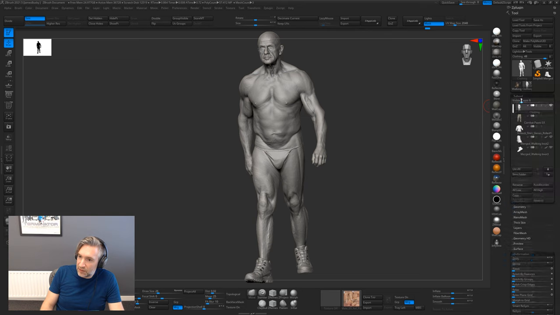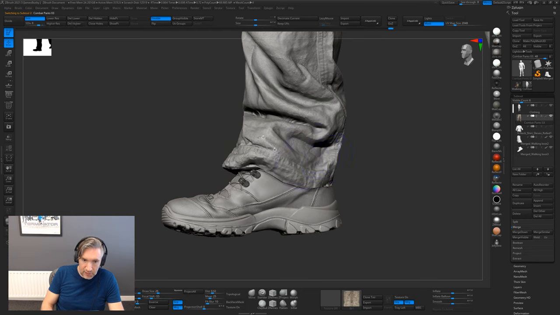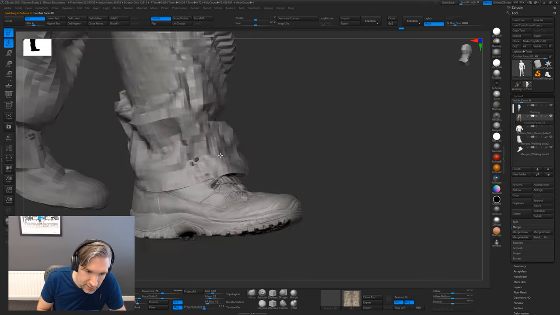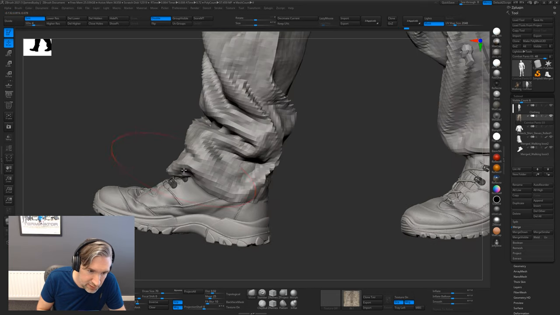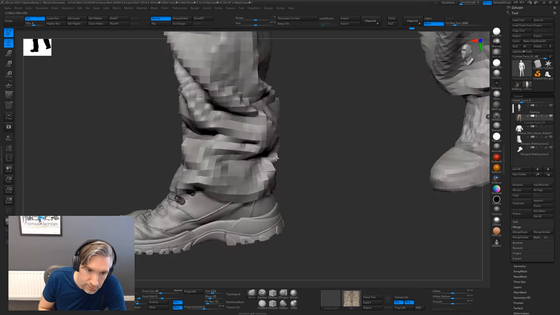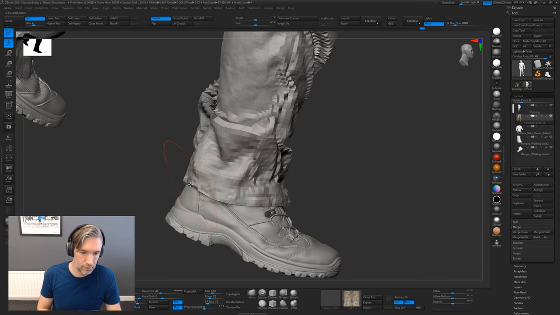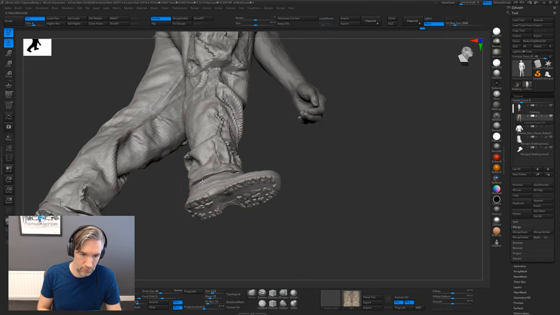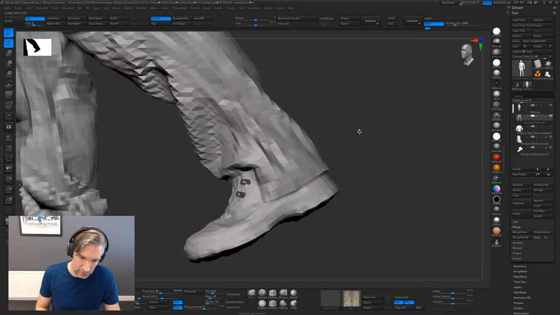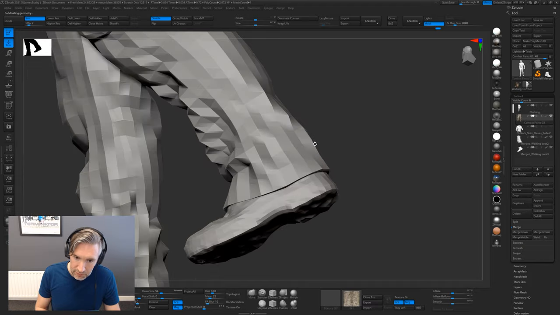So let's put some trousers on him. And now obviously these trousers are going to need a bit of a tweak because the boots are in there, so we can position these folds. These were scanned as if somebody was wearing shoes, so it actually has all the folds and wrinkles and things that you would get if they were sitting on top of a boot or a shoe. This one needs a bit more work because he's on the back foot there, so it's not too hard there.